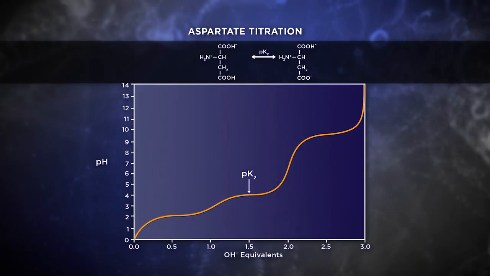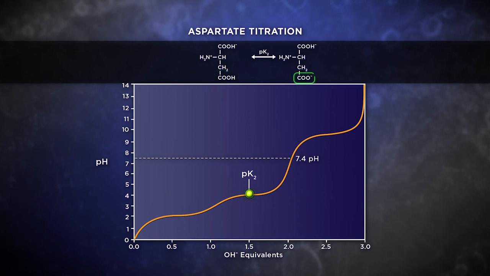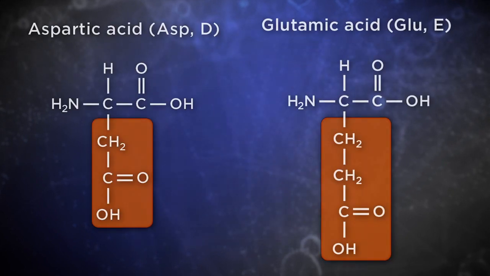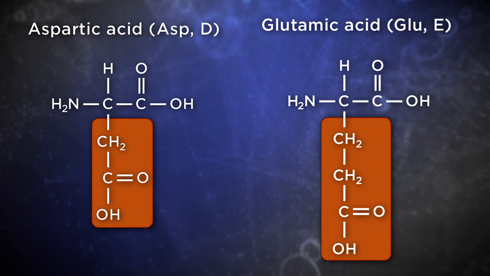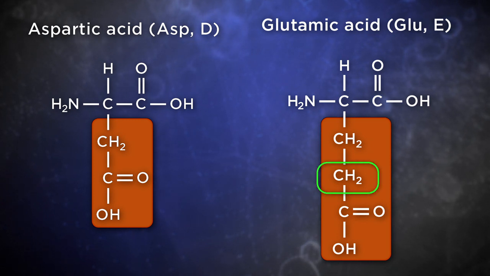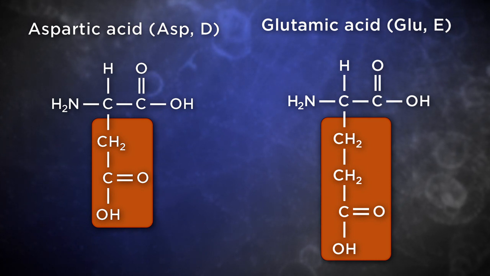flavor. The pKa values of the R group carboxyls of acidic amino acids are around 4, which means their protons are gone at the physiological pH of 7.4. They leave a negatively charged carboxyl group. The R groups of these two amino acids are identical, except that the aspartate chain is smaller, while the glutamate chain has one extra CH2 group. Glutamic acid gets its name from being discovered in gluten, the wheat protein. Aspartic acid was first obtained from a related amino acid called asparagine, which was in asparagus, hence the names.